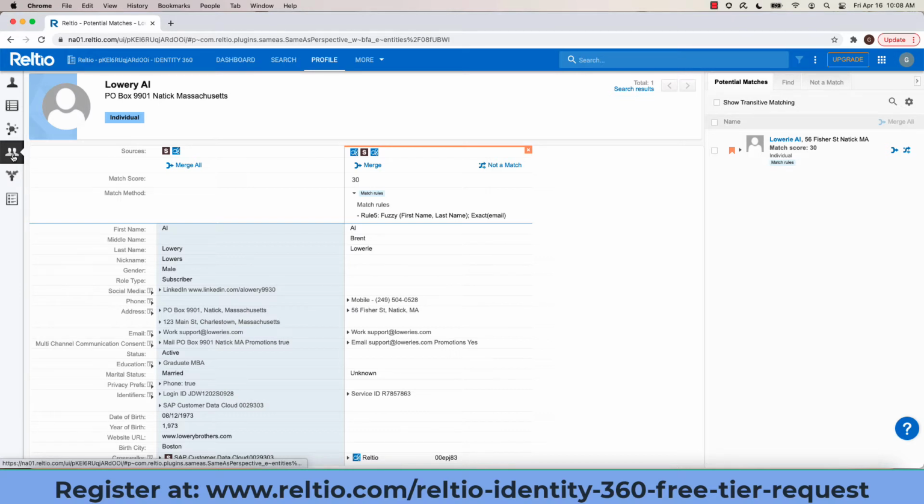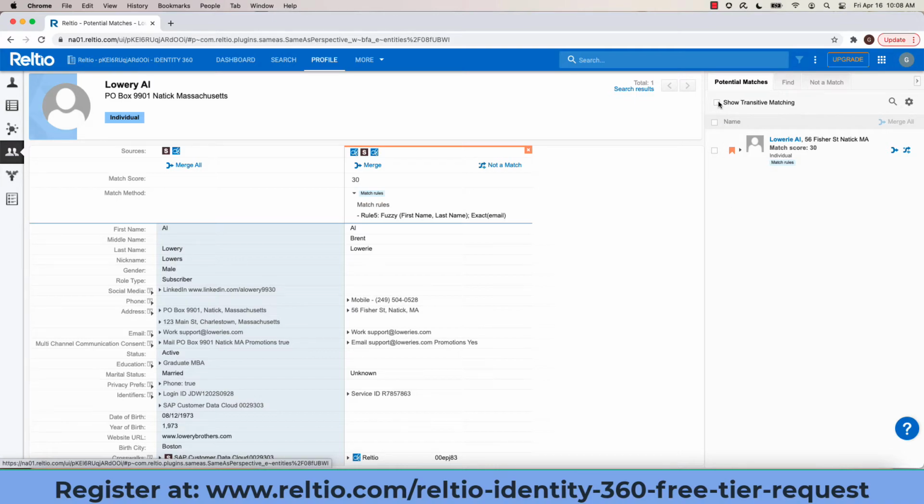This view is arranged in a manner to make it easy for an end user to perform a side-by-side comparison of the possible duplicates. In the vertical orientation are all the attributes making up this particular profile. Horizontally, we can see all the possible duplicates. To preserve screen real estate, we'll only represent two possible duplicates on the screen. And down the list on the right side, if there were more duplicates, we would see those, allowing a user to quickly resolve multiple duplicates.